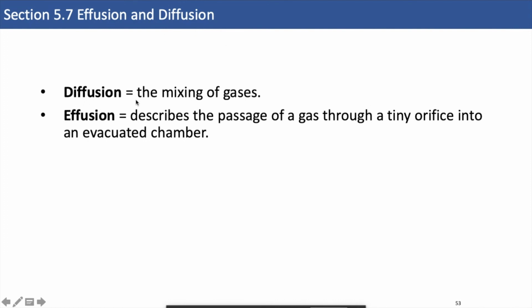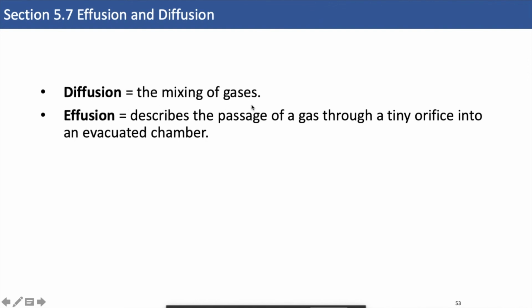Now, how are we going to use this information? Well, normally the way that we use this type of information is in the last part of this gas law stuff, which is about effusion and diffusion. So diffusion, by the way, is just a term for mixing gases. And if you're thinking, wait, can it apply to liquids? Okay, technically it's the mixing of fluids, but we're studying gases, so we're just saying it's the mixing of gases.